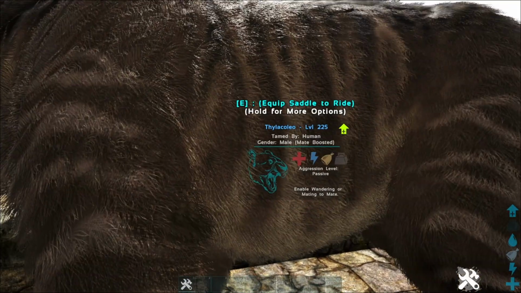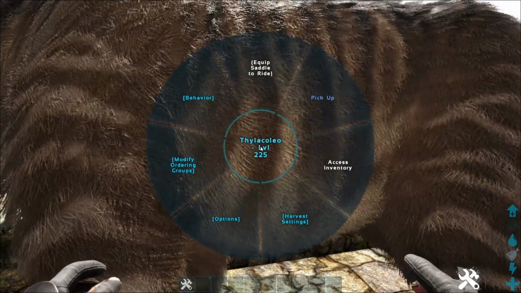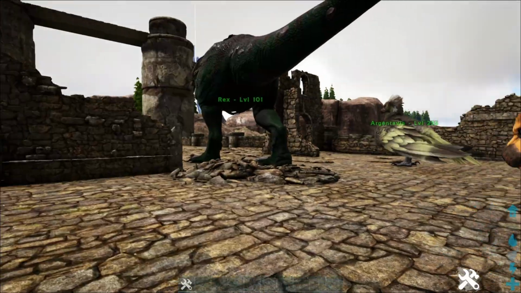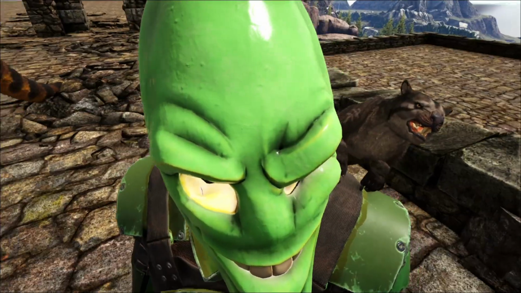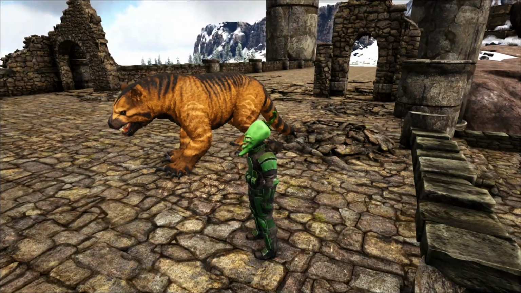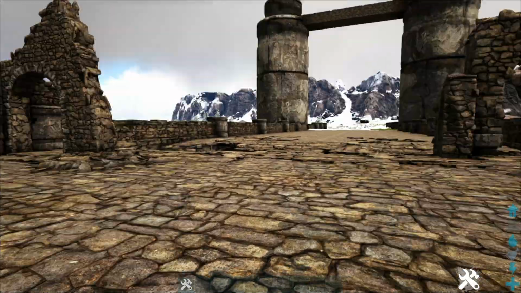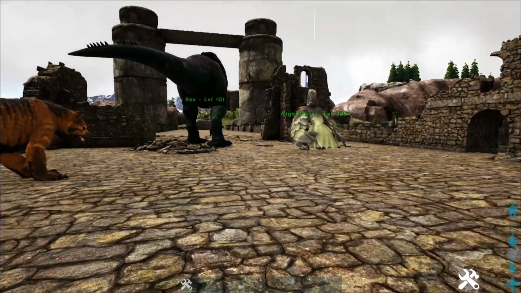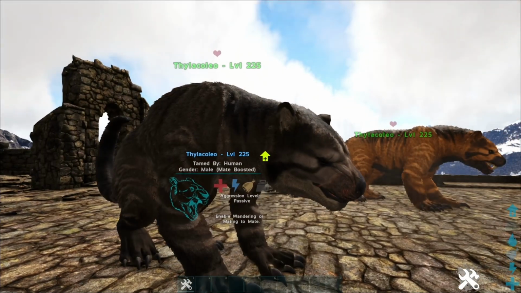The other option you get after you use this item in the remote inventory is that you can hold E, bring up a radio menu, and actually pick the guy up. So I have Thylacoleo on my shoulder. This tiny little guy, I have him on my shoulder. When he's on your shoulder, you can throw him off just like any other shoulder pet, and when you do, he will get big again. Just double tap F and bam, it's big again.